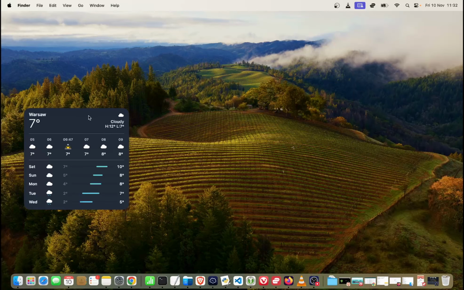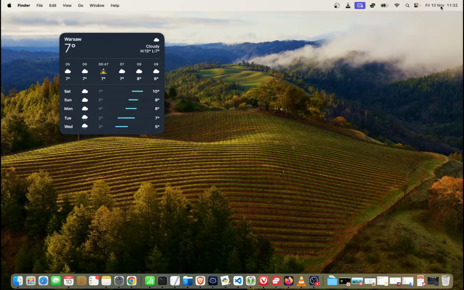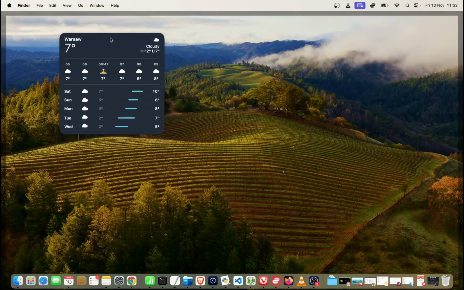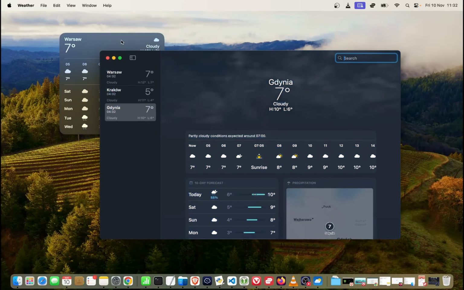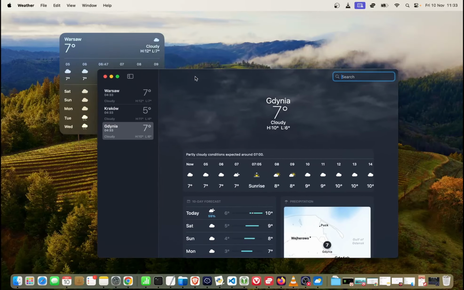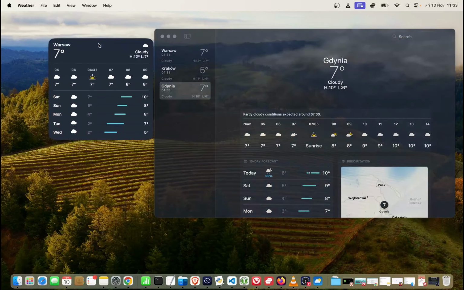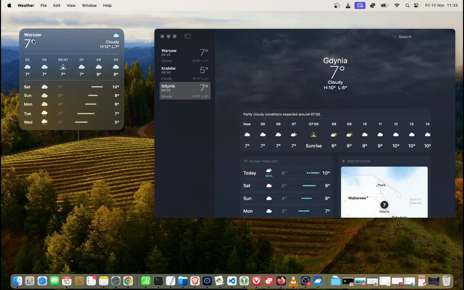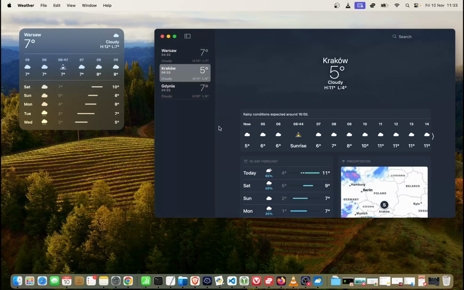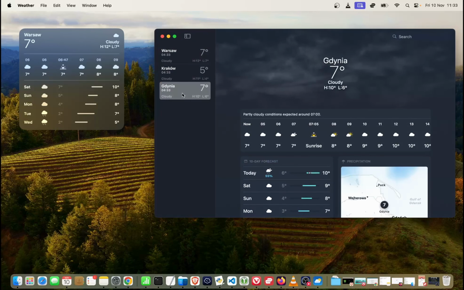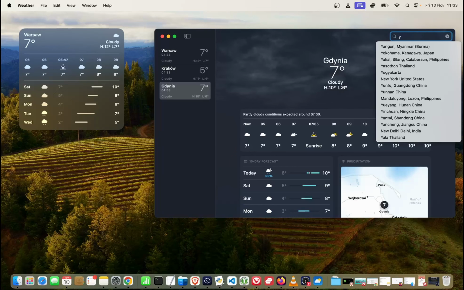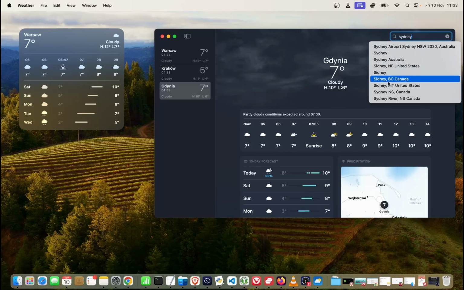Now, if you would like to edit those widgets either here or on the menu over here, all you need to do is double click on it. Once you double click, as you can see, additional settings pop up. So over here, at the moment, my weather forecast is set to Warsaw. When I open it, I can add multiple locations to easily check weather in different places. So let's say we want to check what is the weather in Sydney, in Australia. All we need to do is type in search over here, Sydney. Once we type Sydney, we can see different locations. So Sydney, Australia, click on it.